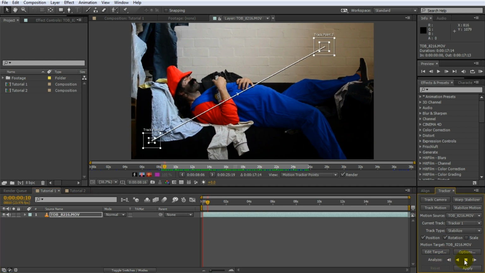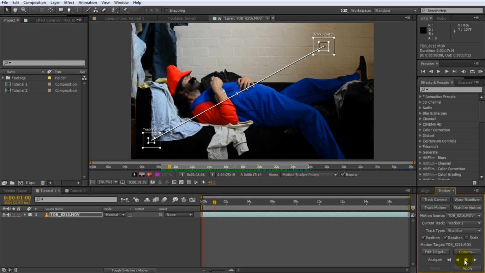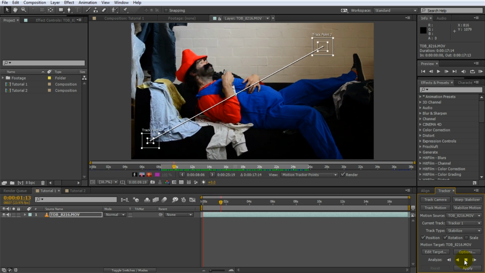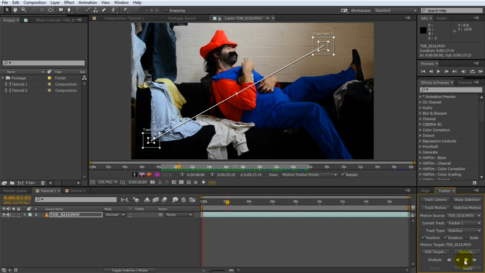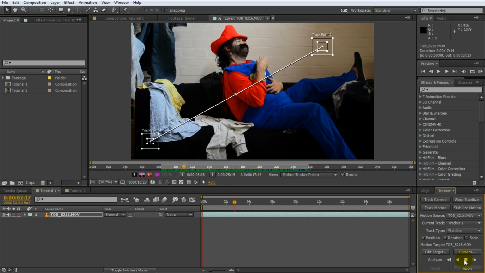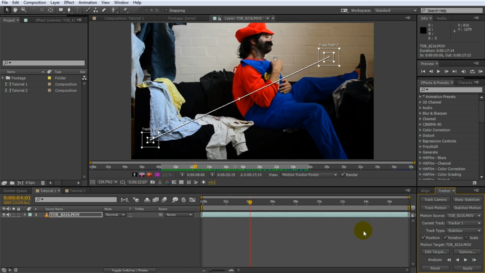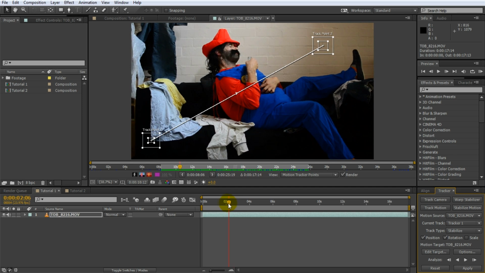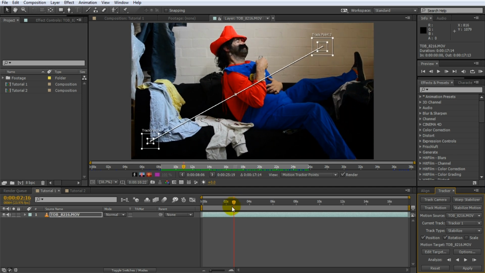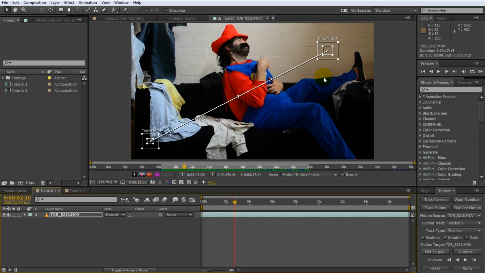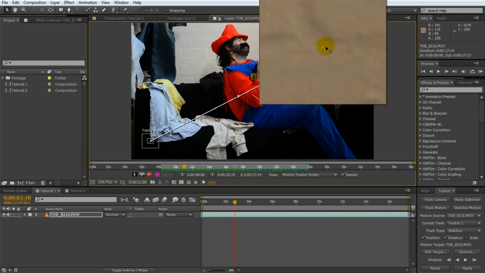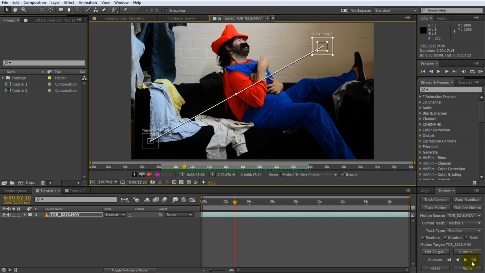Now, depending on the search content and the search area for your track points, this can take a couple of minutes. Obviously, what you're seeing here is sped up, so you don't have to sit there for a couple of minutes while After Effects is tracking my footage. And over here, we're losing the track point. So what you can do is, if the track point gets off course, so here the right one goes off course, you can find the point where it goes off course and manually reposition it where you want it to be. And let's track again.